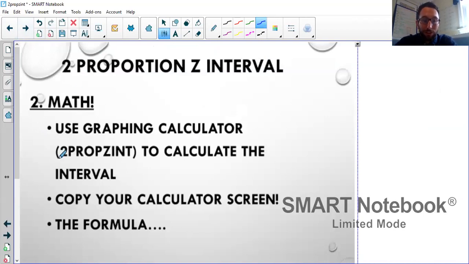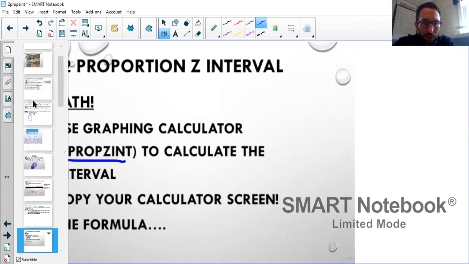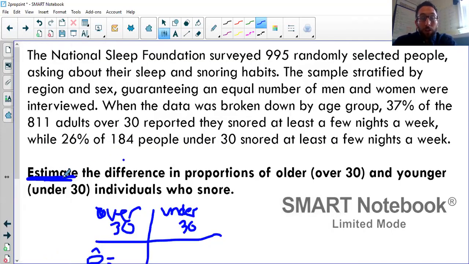So I'm going to my calculator, stat tests, 2 prop Z interval, popping everything in. Copy down that calculator screen. You guys know I'm going to harass you about that. That way we'll always include the name of the interval at the top. We'll have the correct interval, and then we'll take a look at the formula. Going back to the original question, this question doesn't directly tell us to do a confidence interval, and hopefully that happens on the exam, but maybe not. But we should know that the word estimate there means we need an interval.